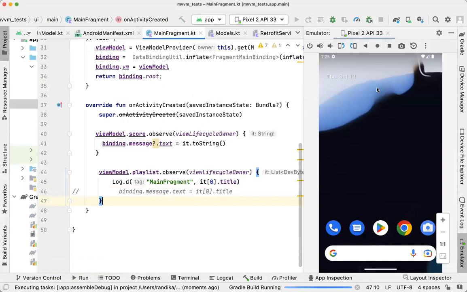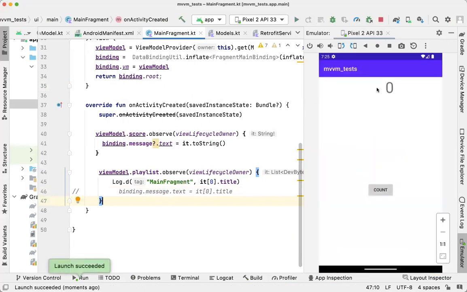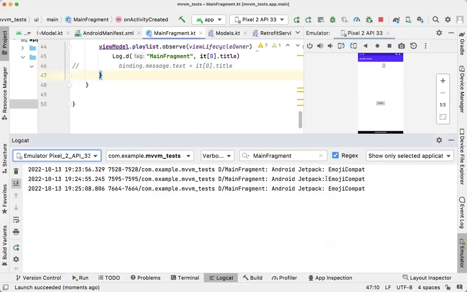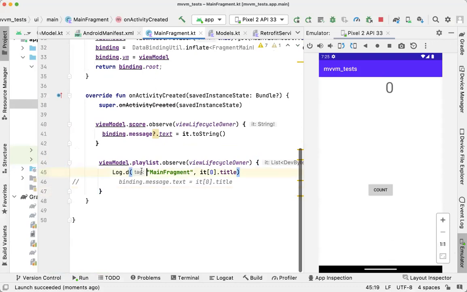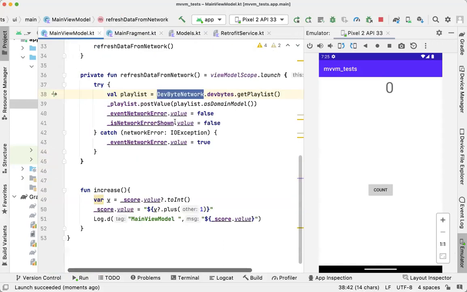Right now, what we have done is we got the values from the network request, and we were able to have it as an observable, and it works as we expected.